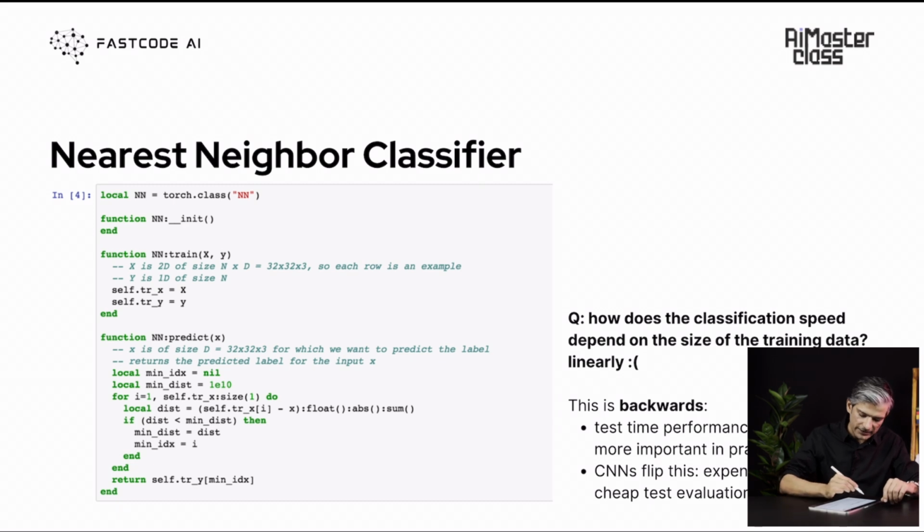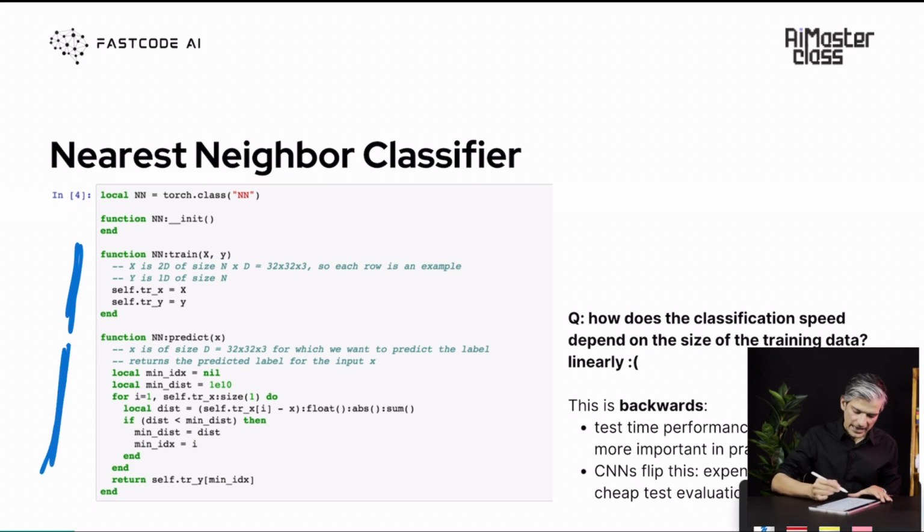And here I have written this in Lua, because then you get a chance to write it with Python using NumPy, right? But here, just so that we understand, think of this as pseudocode. You don't really need to understand the syntax, but what we are doing is we are creating these two functions, the train function and the predict function. And to the train function, what are we doing? We are giving it our entire data set X and our labels Y. And all we are doing is we are saving it in our state variables, right?